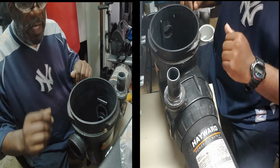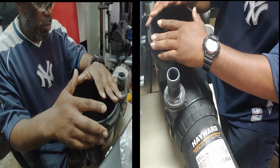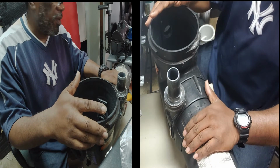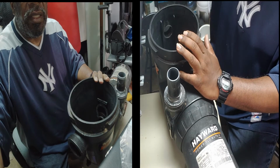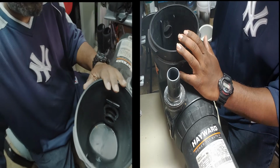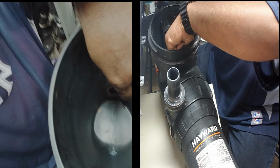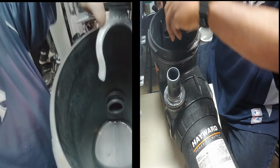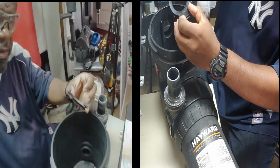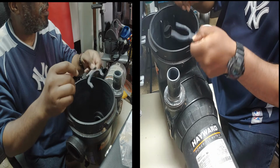Now, inside here, there's a little clamp that holds this bowl onto this motor right here. So the first thing you have to do is take this clamp out. Let me show you what I'm talking about. All right, there's a clamp right here. I already loosened it, so we're just gonna take that out. That's the clamp I'm talking about right there. Okay, right here, this is the clamp.